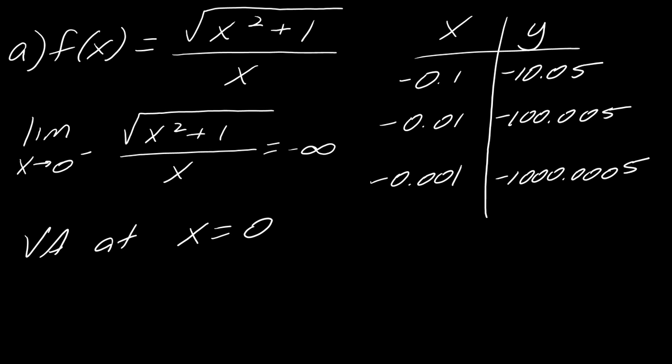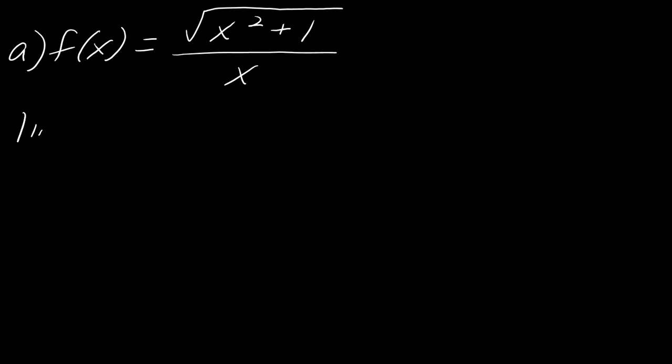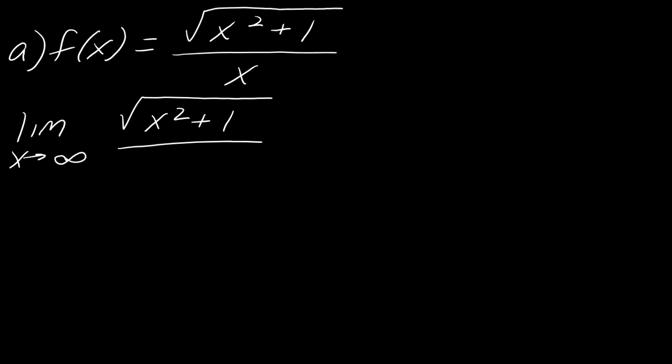So let me make some space and let's set this up. We've got the limit as x approaches infinity of the square root of x squared plus 1, over x. Okay, so now here is a case where I have to be a little bit careful. I do want to do that trick where I divide everything by x, but I have to think about what is actually the largest power here. You might say, oh, I need to divide everything by x squared. But remember, this x squared is actually being captured in this square root.